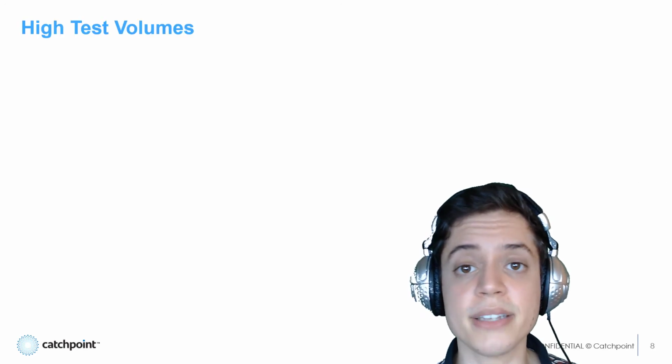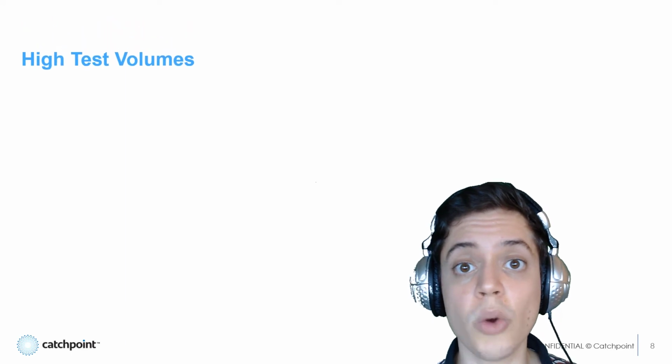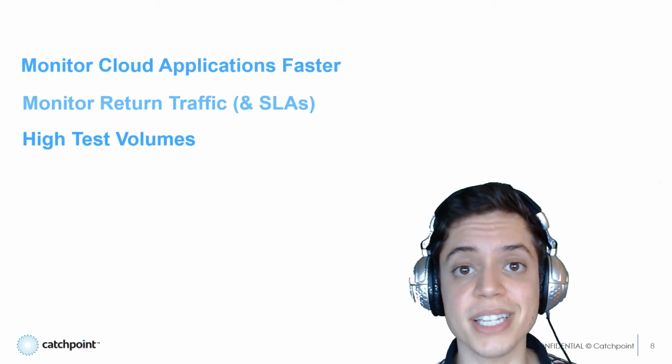Finally, with any given synthetic test, Catchpoint needs to look at a lot of elements, paths, and files when it's doing things like loading a page or loading associated images. Cloud nodes are fantastic for scenarios where you need to run a large volume of tests, as they are a lower cost option that can scale more easily with such requests.